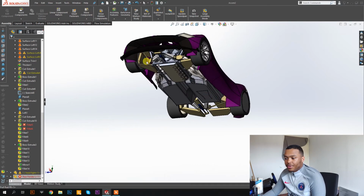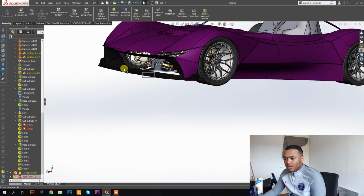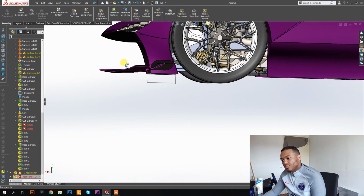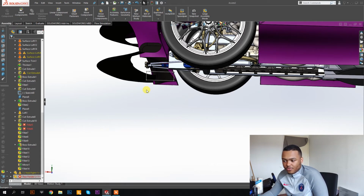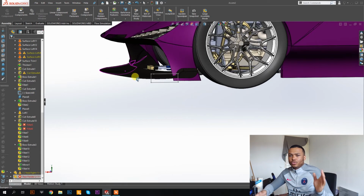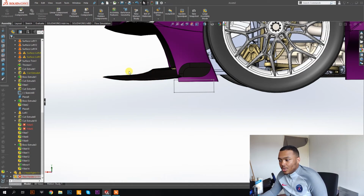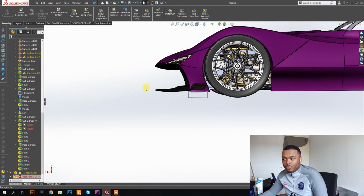And the cool thing about it is that this front splitter is more of a wing than an actual splitter. So if you can see it, there will be a secondary floor going underneath this splitter. So there will be a splitter underneath the front wing. I think that is a better way to put it, because this is more of an actual front wing than a splitter. And it's creating somewhere between 150 and 200 kilograms of downforce at 250 kilometers an hour, and that's without ground effects. That is just if it would be in free air instead of close to the ground. So that will be substantial.